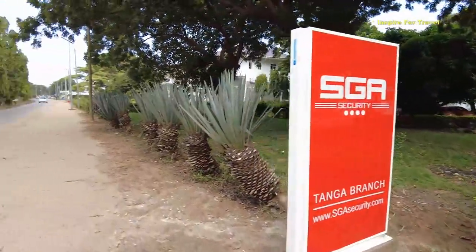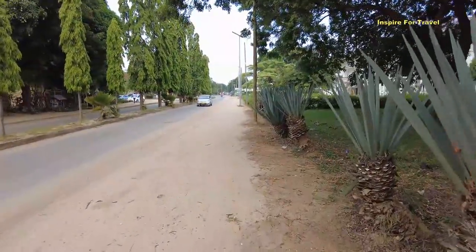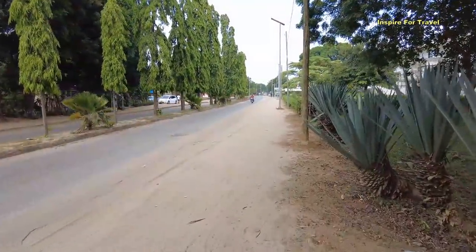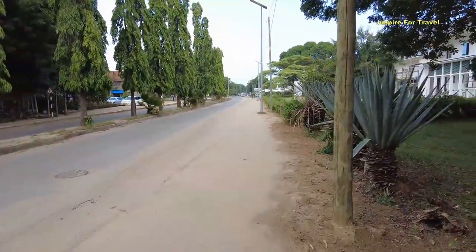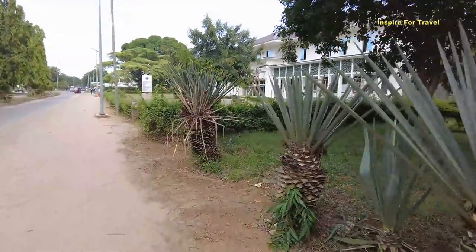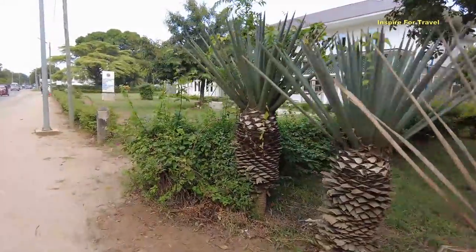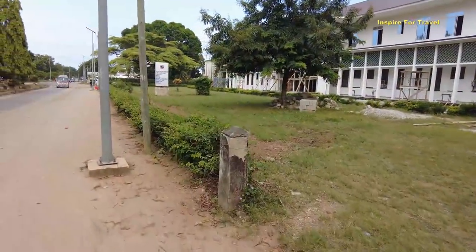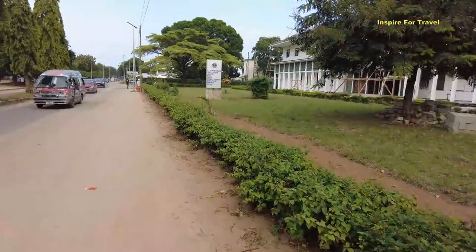Now, not only in different parts of Tanga did you have sisal plantations. Even in the last episode when we traveled to the Pangani region, that side, they also used to have sisal plantations. So it was quite a popular means of people earning a living once upon a time. And there are still plantations throughout the Tanga region. However, it's not as large as how it used to be a long time ago.